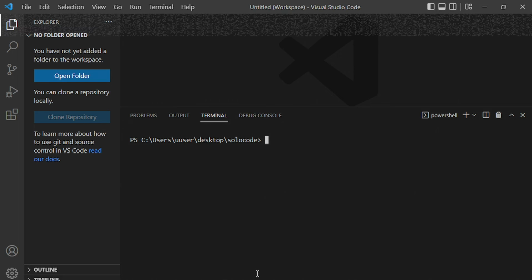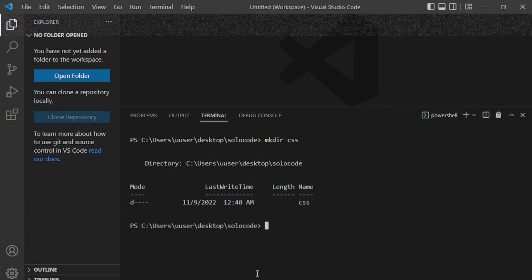But take note, we are still inside our project folder, which is solo code. Let's go ahead and make a directory. So mkdir, and then we'll give it a subfolder, which is css. Hit enter. We have created our subfolder, which is the css folder.